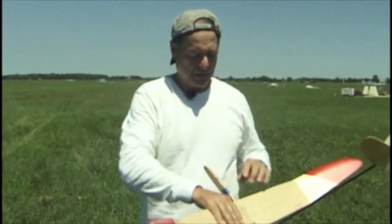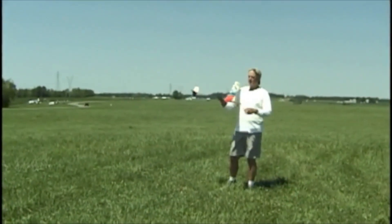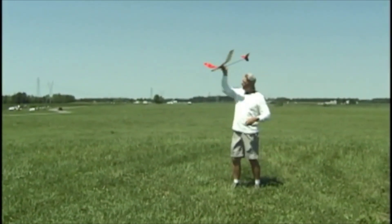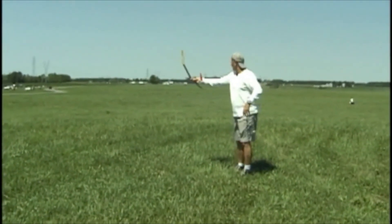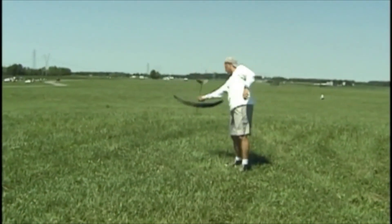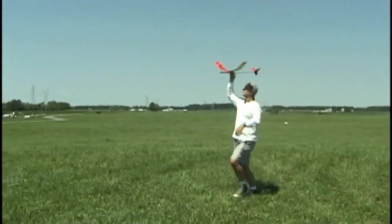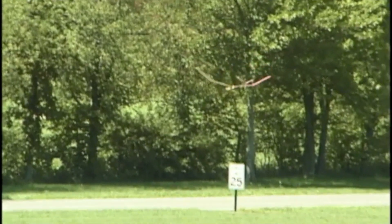The two things in trim that will mess you up are too much rudder turn and not enough incidence. Before you take a flight, you've already balanced it and taken the screw out a little bit. Give it a hard toss to the right — what you're looking for is the airplane to come around the corner, and when it goes downwind, if the nose comes up a little bit, you have enough incidence. If it goes around the corner and the nose goes straight down, you need to unscrew the screw a little bit more. That'll save you from crashing on the first flight. I'll give it a little toss — and the nose is coming up right there, so that's safe.